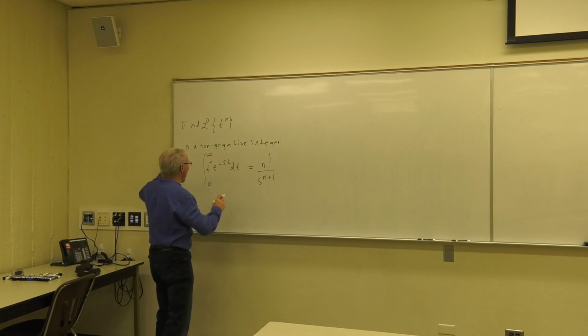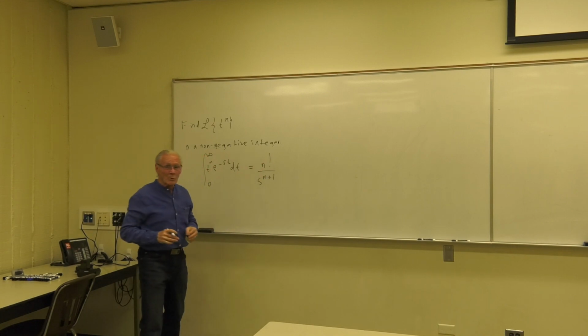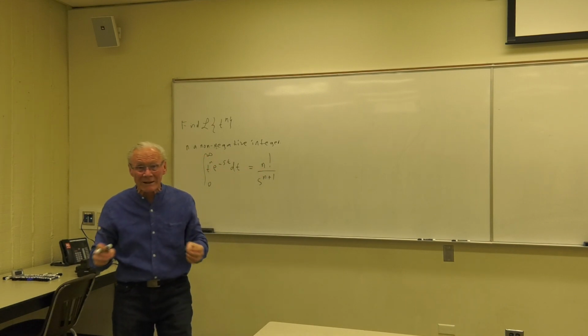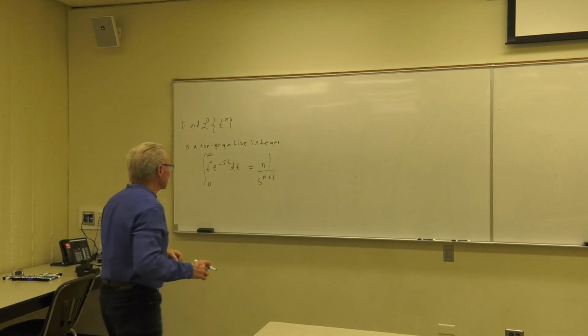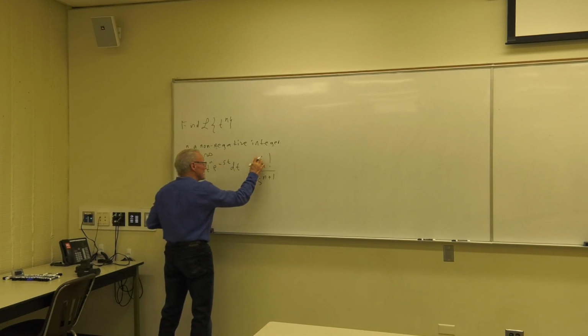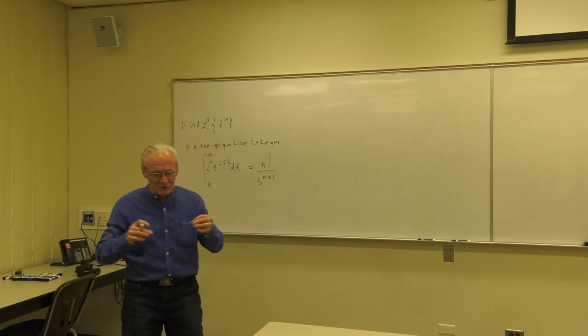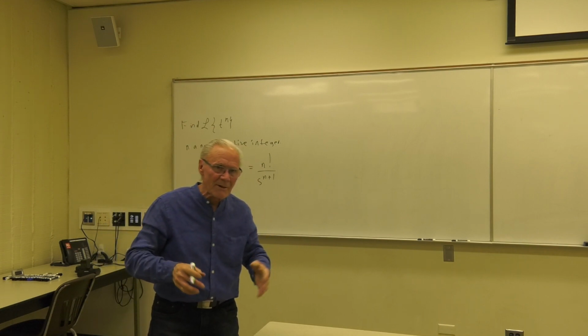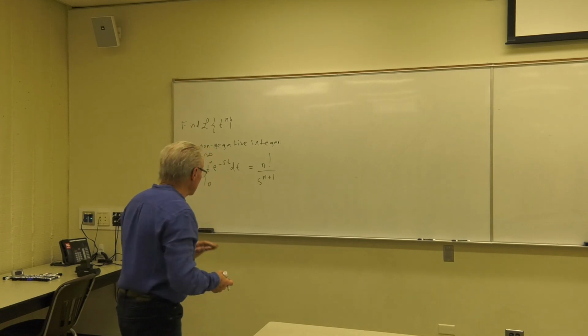You can see now why n has to be a non-negative integer, because if n were 3 halves, I have no idea what 3 halves factorial means. Now in the exercises, it actually does do that. It considers the possibility of n being a half or 7/3 and things like that. And this factorial gets replaced by what's called the gamma function. So if you're interested in that, go to the exercise that's got it. I would like to do this a different way.